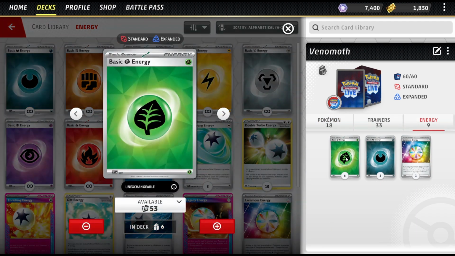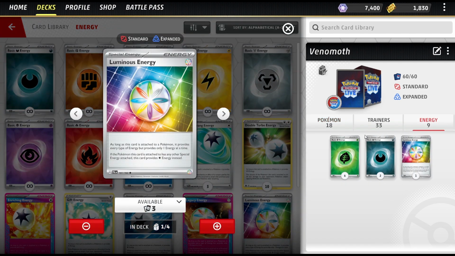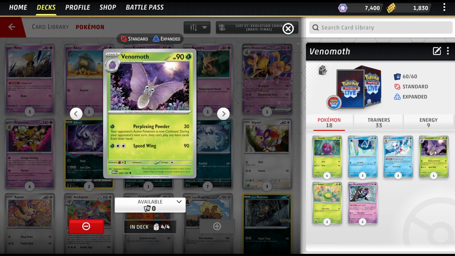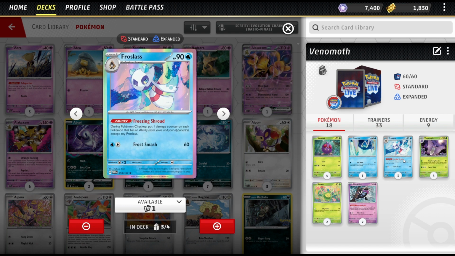As for energy, it is 6 grass to make sure we can use Venomoth's attacks, 2 copies of Darkness for those Munkidoris, and then 1 Luminous. So the Luminous energy here can act as either a dark or a grass for a Venomoth if we need to get the attack off. It can act as a dark for our Genabrain if we have to, or it can work as a psychic so we can use Mind Bend, or it can even work as a water for the Frost Smash.